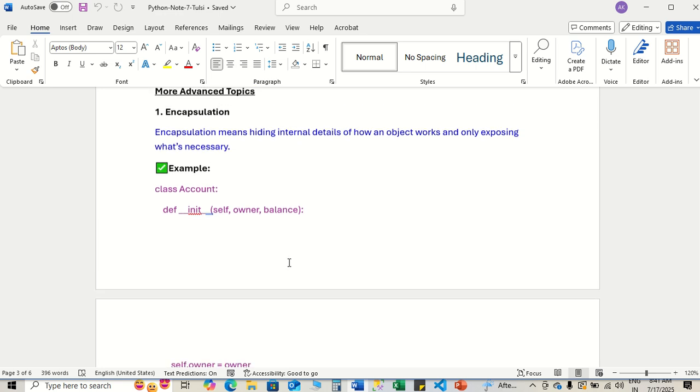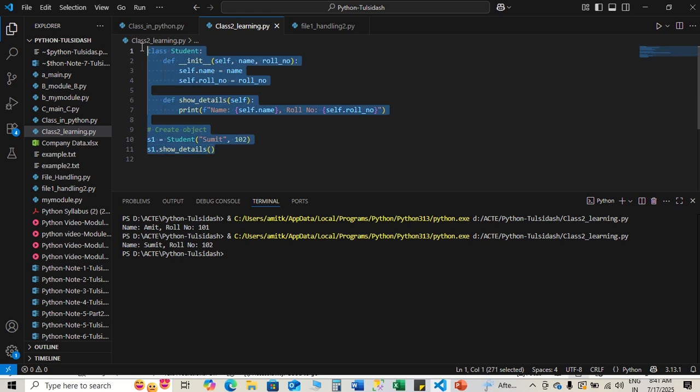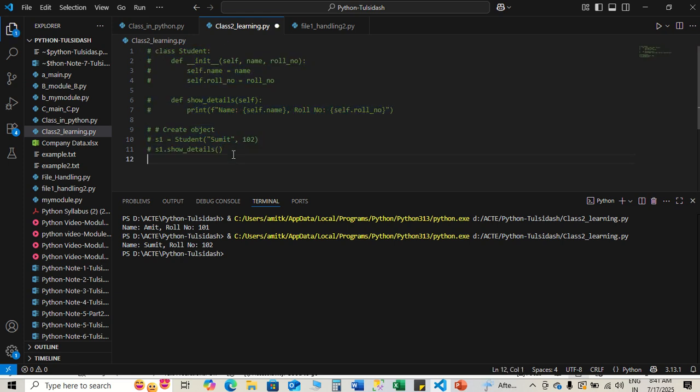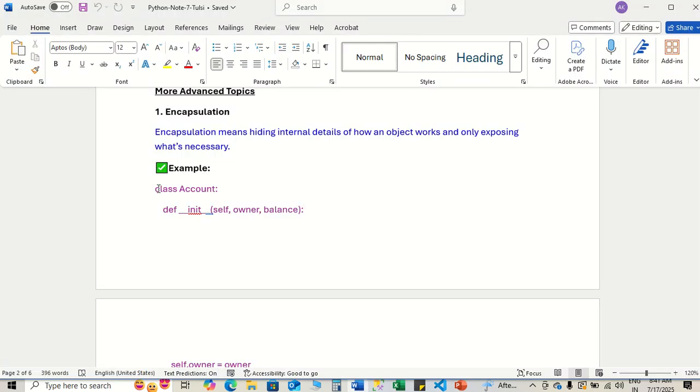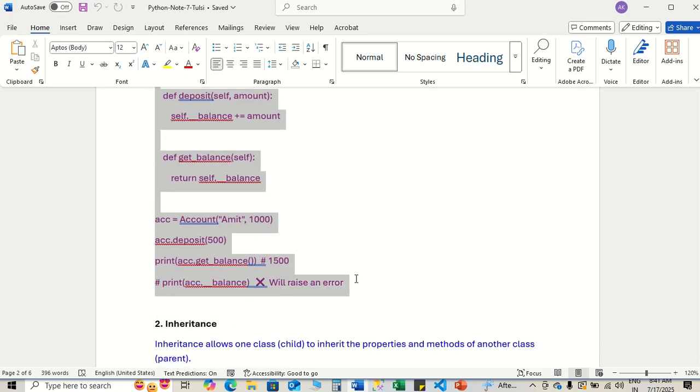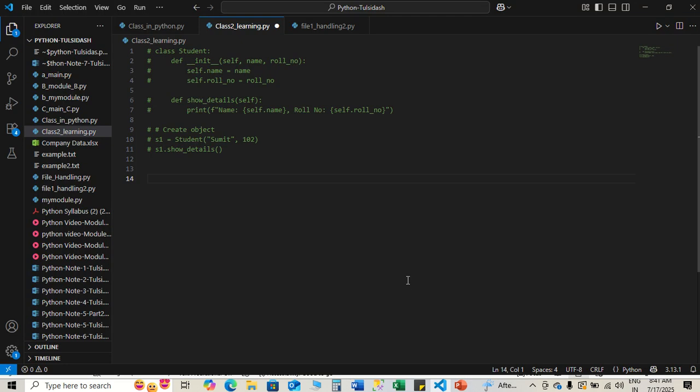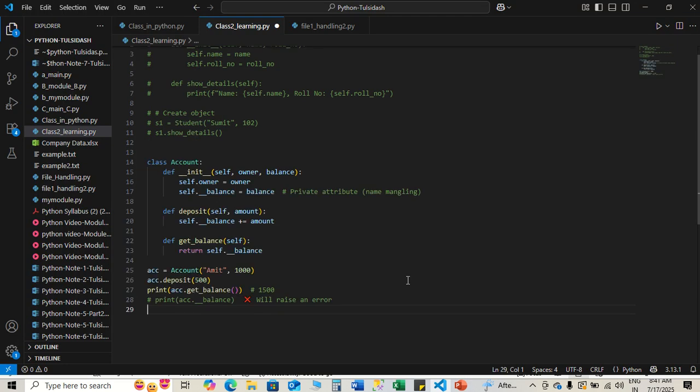Okay, let's execute this program. Just hold on, let me make this a comment. Fine, delete this one. So let's copy this. Class name is Account, then defining __init__, self, owner, balance, then self.owner = owner, self.balance = balance.